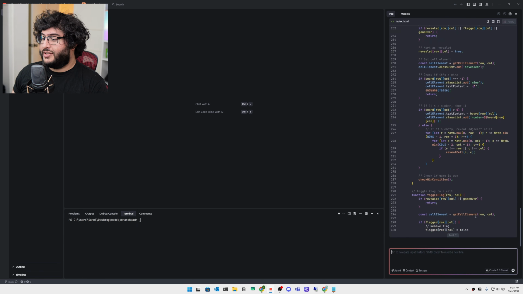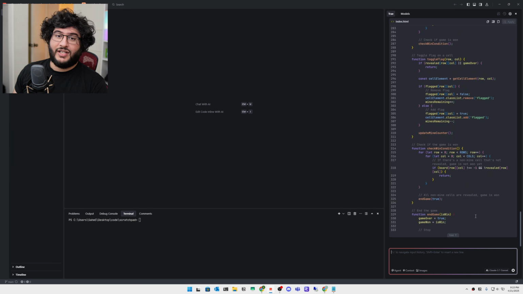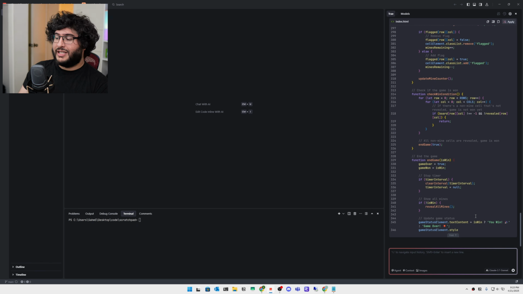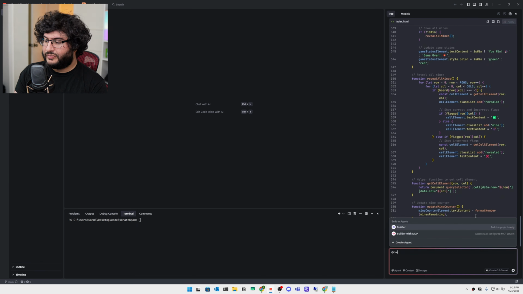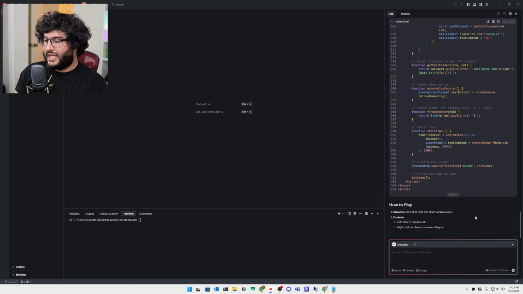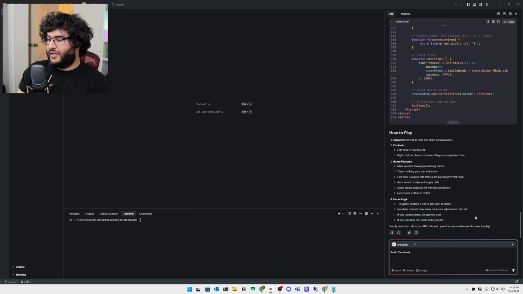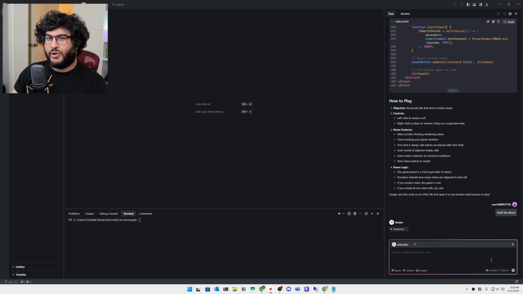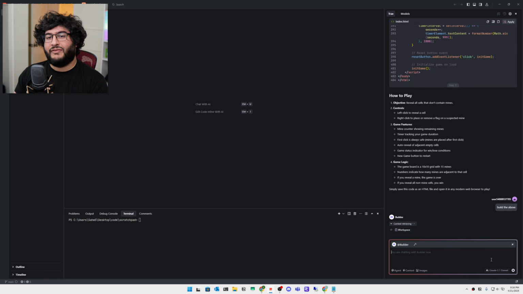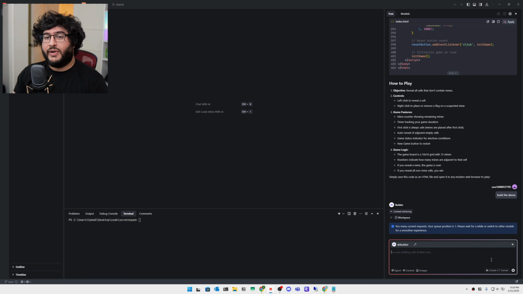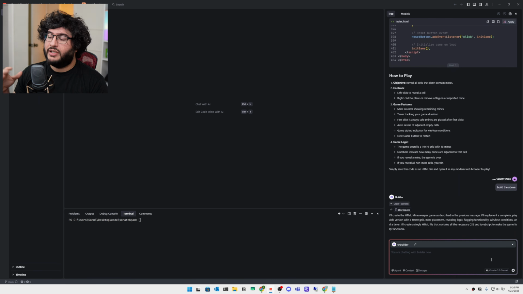Now, one thing I forgot to do is one of the changes they've made, you have to call the builder by calling the @builder. So I'm going to say build the above. So I'm going to let it finish the chat, which it looks like it finished. And there is even an apply button. So I can do this, but I'm just going to go to builder and have it handle that for me. So this would kind of be like if you had a planning phase and a building phase. Go ahead and just start chatting, iterate on your ideas, get clear on what you want to build, and then call in the builder and say, hey, go ahead and do this.